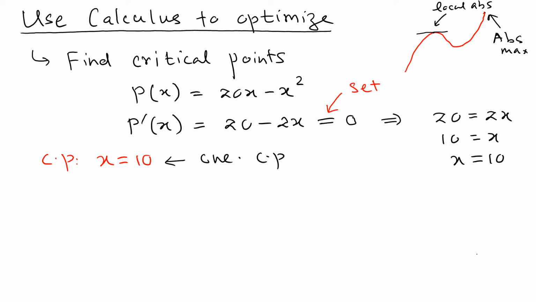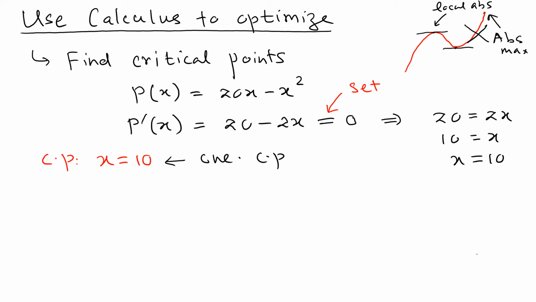So one critical point means you cannot have a situation like this. You can see in the graph another critical point here. So since this is one critical point, you cannot have a situation like that. You cannot have a turn and get a larger absolute maximum. That means this point should be the absolute maximum. So there should be the absolute maximum at x equals 10.